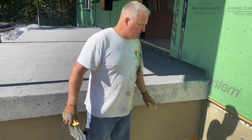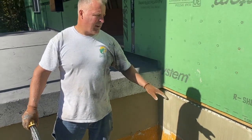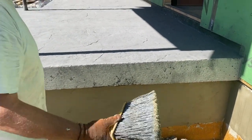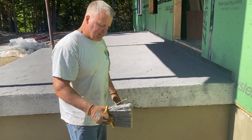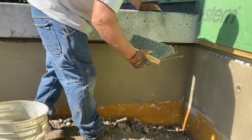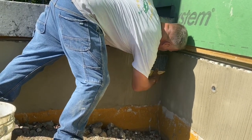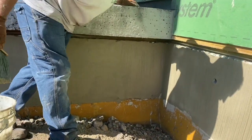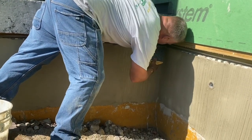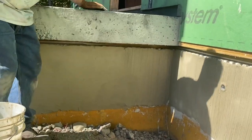Okay guys, so we put our second coat on. This is already done here — I'm going to show you how we did it. We had our first coat on with our mesh set dried. We put another skim coat on, which is going to look like that. It's got to be pretty flat — get it pretty good. Then I just got this old broom. You can use different textures of broom, but this is just a kind of a stiff bristle broom. Get yourself a bucket of water, get your bristles real wet like that. You can just brush it out like this — that'll take all those trowel lines out. Get it real wet again. Try to get your lines as straight as you can.